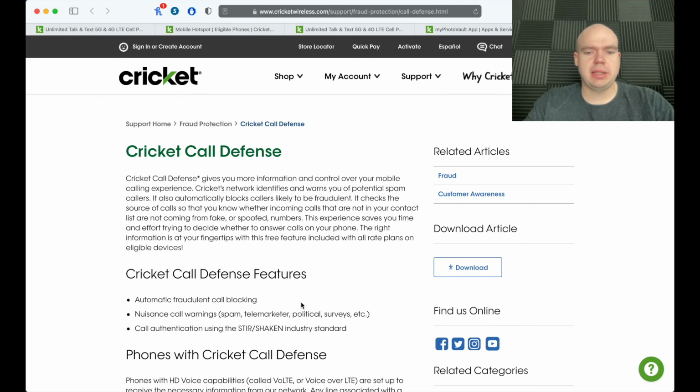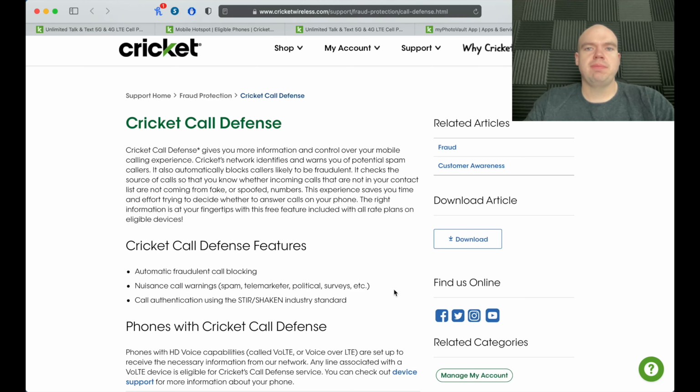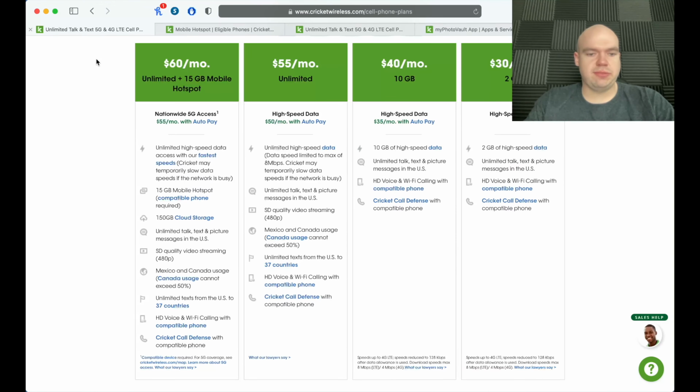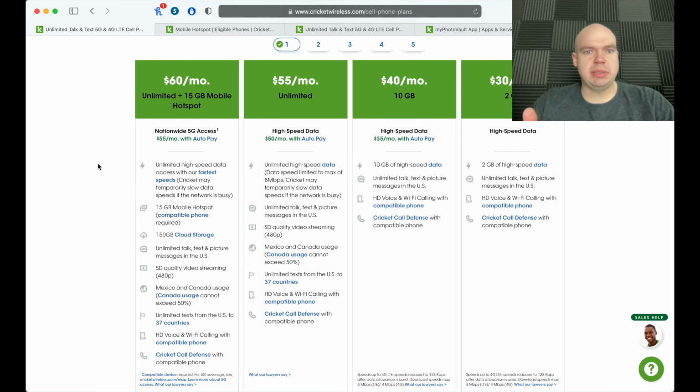To this day, I still get spam calls every once in a while, but from back in the day, the calls from spammers have been greatly reduced. So you do get this as well. And like I said, all the carriers are actually taking a stance on this. So that's very good to hear. So that's basically what you get in the $60 plan, the unlimited with the 15 gigabytes of mobile hotspot.